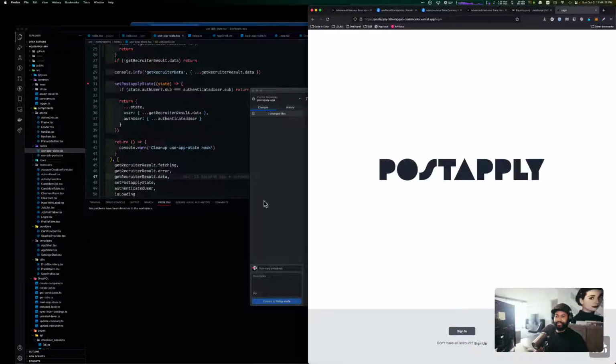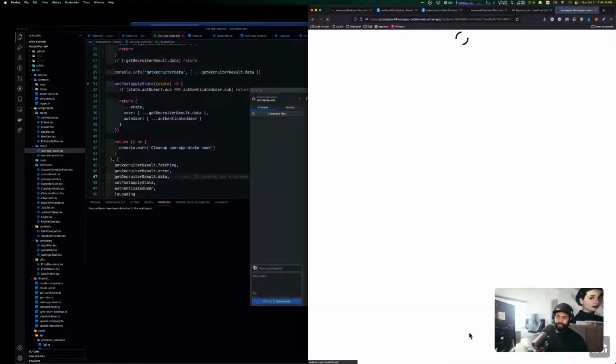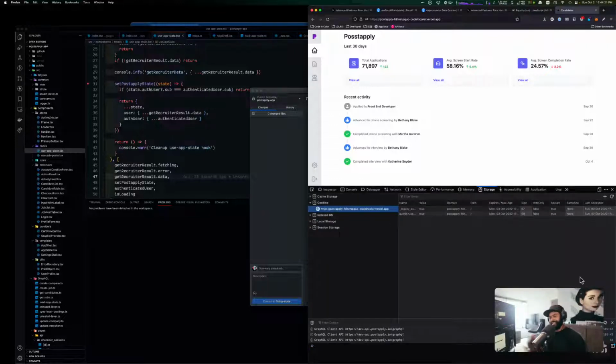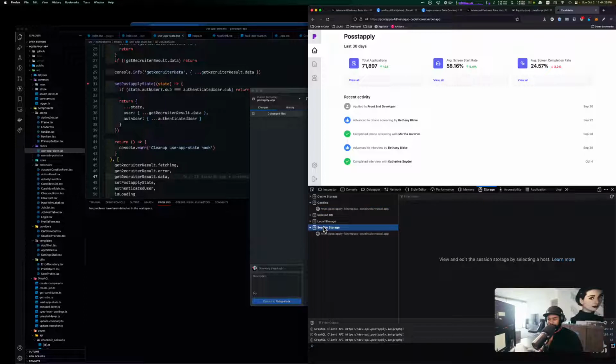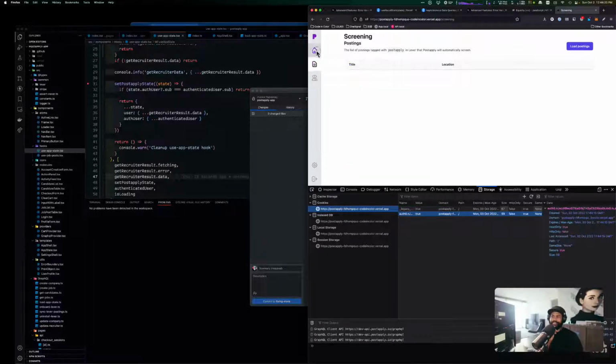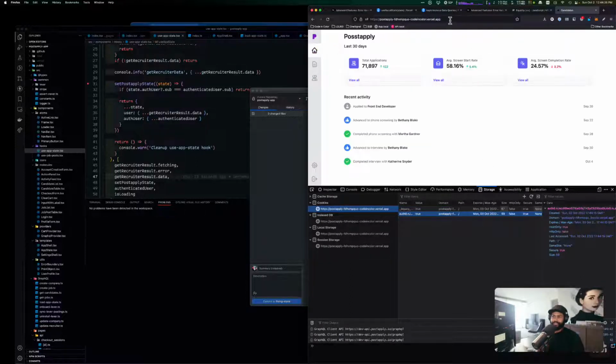If this works, I don't know what I'm gonna do. Why did that work? Is it because I already have a session and it just read that? And if it did, then how is this working?